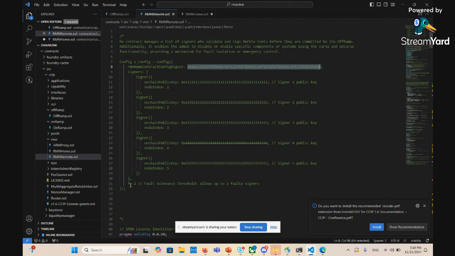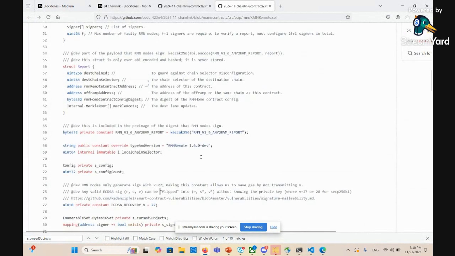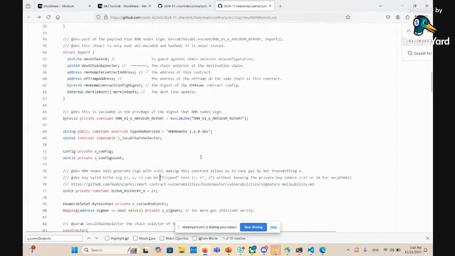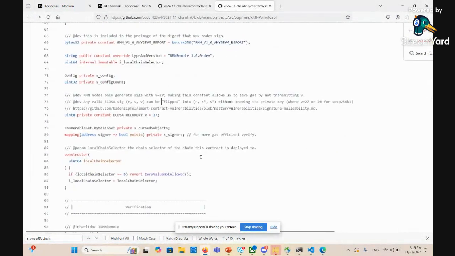And then there's a threshold, in this case 2. So that means at least we have to have five signers. In this way, you only need to have F+1. So if 3 of them sign off, then the verification is going to pass. All right, so let's dive into the code over here.